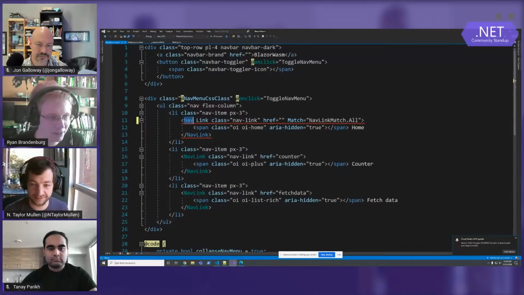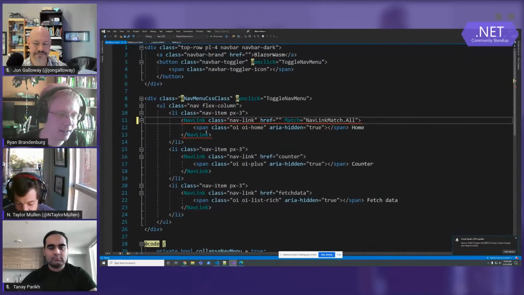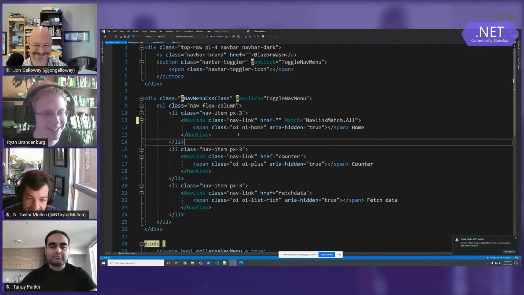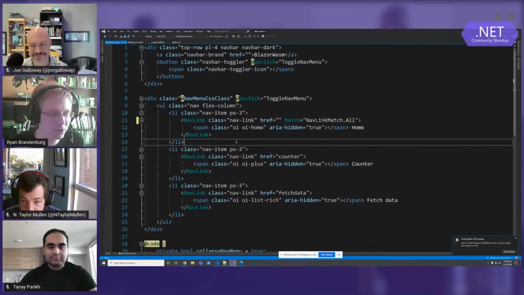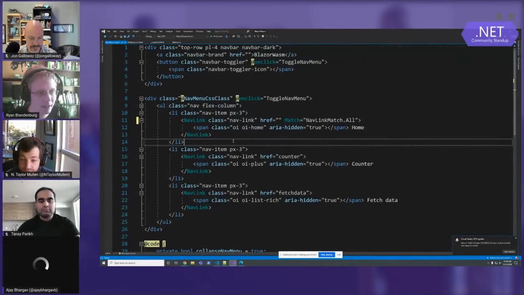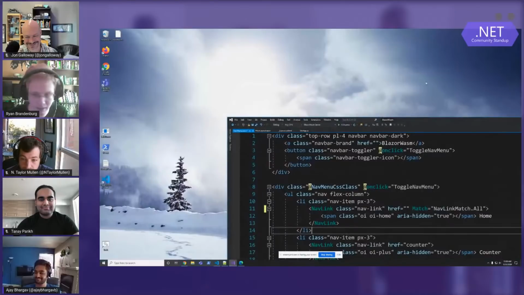So this is the color of your standard HTML element, and this sort of pale, greenish color is the color of a component or a tag helper. So we're keeping track of that all on the LSP and through semantic tokens, and passing it along as we make edits, both to this file and to others. So that's that in Visual Studio.